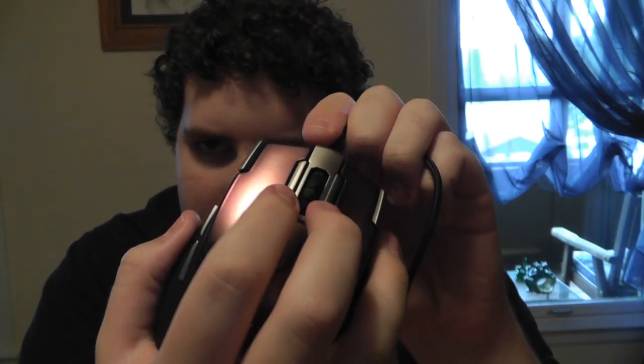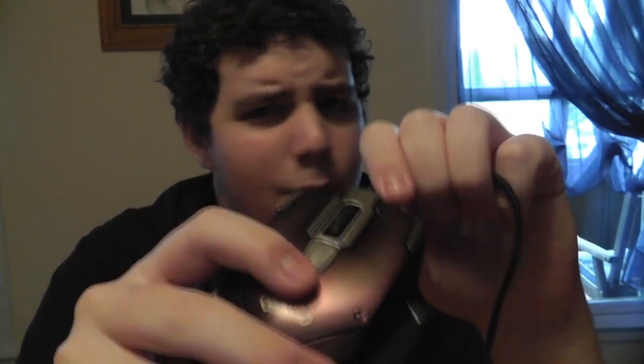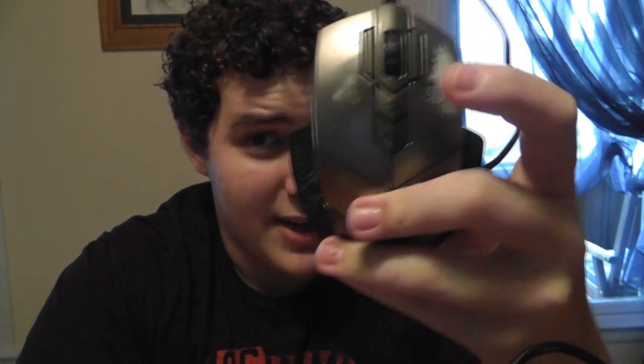I really like these two buttons beside the scroll wheel — I wish every mouse had buttons there. One thing I don't like is that this mouse only has one button here, whereas the old one had two. That's kind of negligible though — the second button really wasn't that great. The main reason I liked it was when playing WoW I had Abolish Poison and Remove Curse bound there, and it just made a lot of sense having them vertically. I wish that was on here, but there are plenty of buttons.